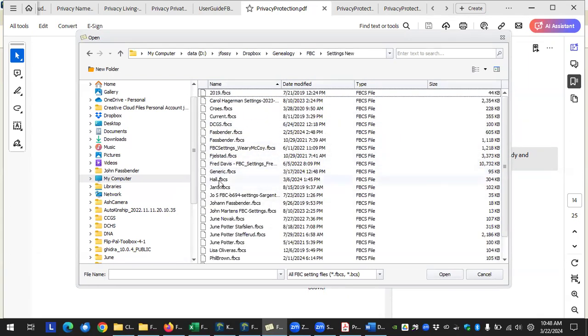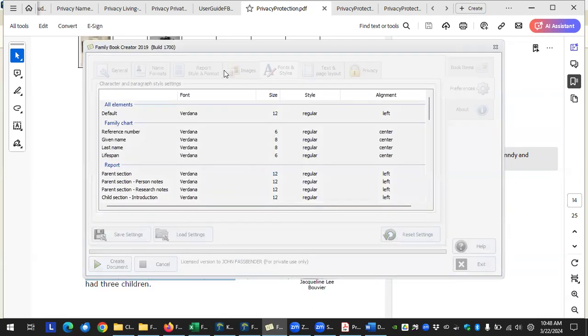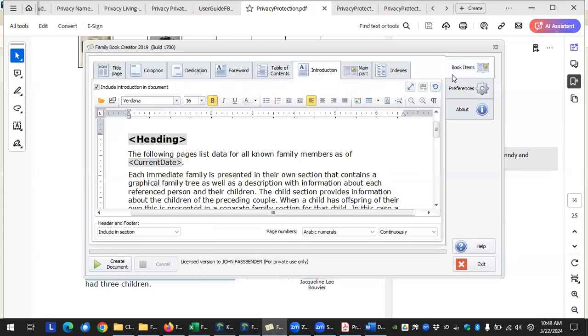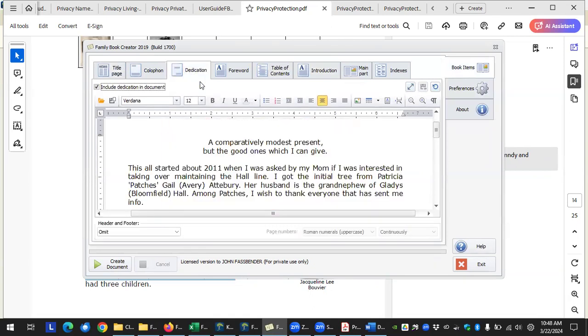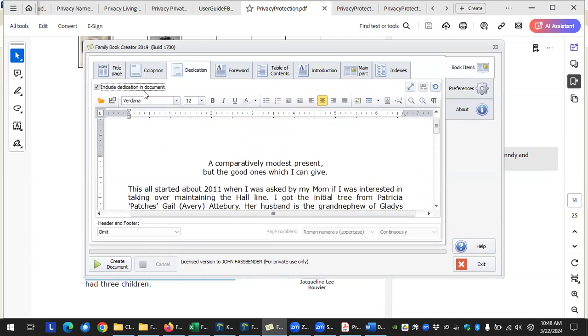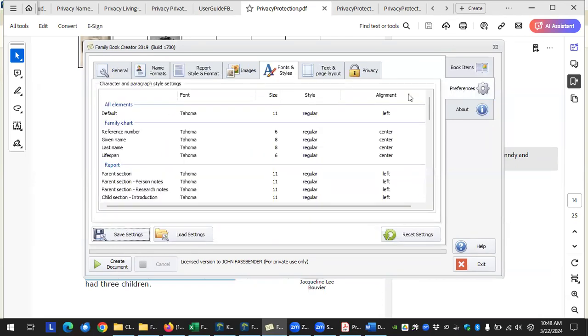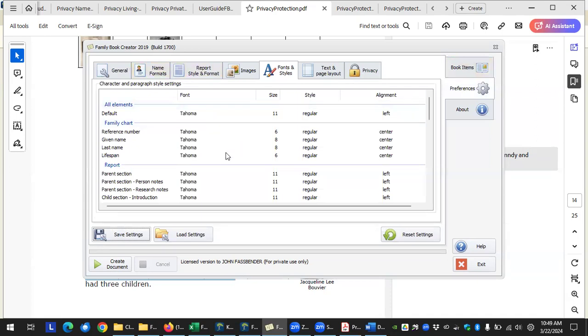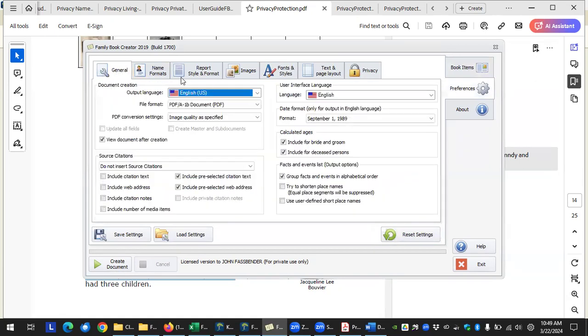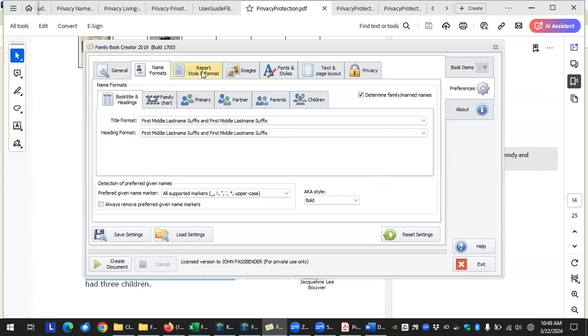But like I said, if you've got standard settings, like here are my Hull settings, which will have the title, these are my great grandparents, dedication, I don't have to resave these settings unless I actually go through and say, oh, you know what, I want to change this or that, or change how some of the names are done.